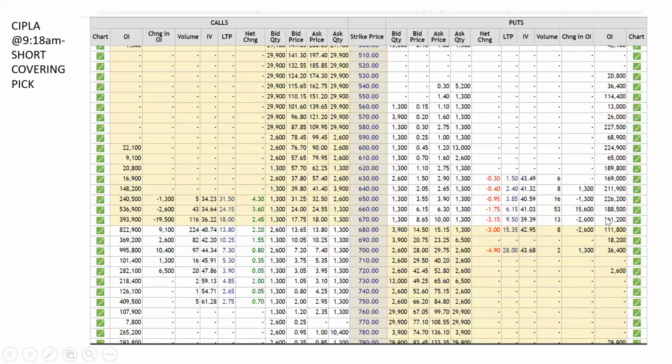So Cipla, if it takes support from here, then the first support may come at 650. After that we can also see support at 580, 600, and resistance we have of course at 700, but then 680 is also a very strong resistance. More than 8 lakh shares we have, and here we have nearly 10 lakh shares. So we need to understand, is Cipla crossing 680 to go towards 700, or is it breaking 680 to touch 650. So at 9:18, Cipla, Federal Bank and NCC are on my radar to see the price movement.